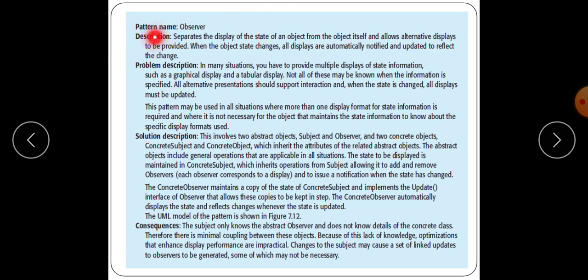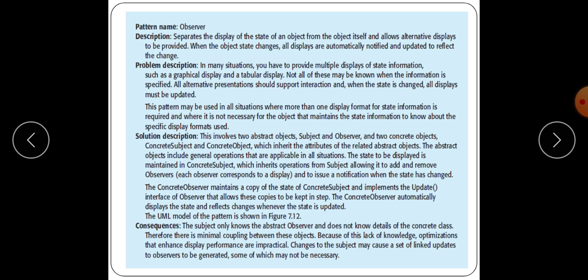Next is the description, which you have to write. Next, the problem description: what is the problem in that pattern? We should write that. And the solution description: we should write what is the solution for the problem. And overall, the summary we should write in the consequences.